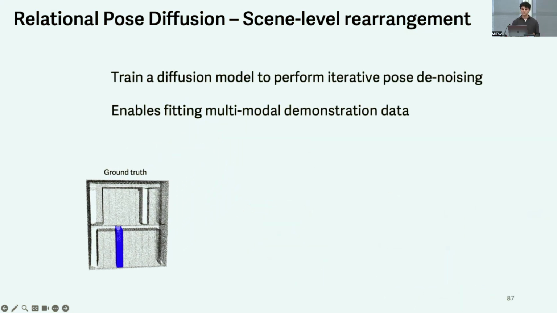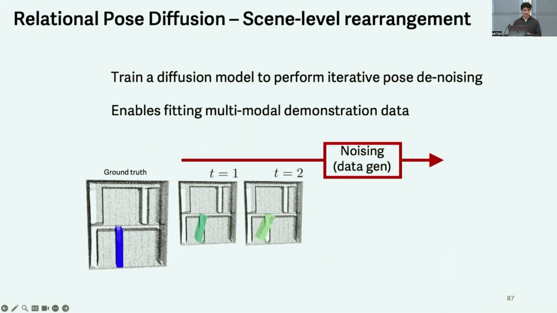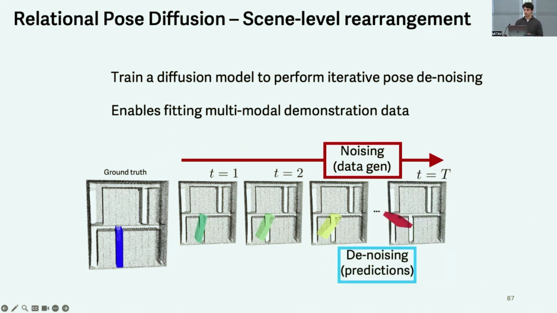The key idea to overcome these issues is to train neural networks to perform iterative pose denoising of the combined object scene point cloud. Given our final point clouds that show the object properly configured, we can create multiple noised versions by incrementally perturbing the object pose, and then train a neural network as an SE3 pose diffusion model. This takes in the perturbed point cloud as input and iteratively predicts how to go back to the original configuration one step at a time.